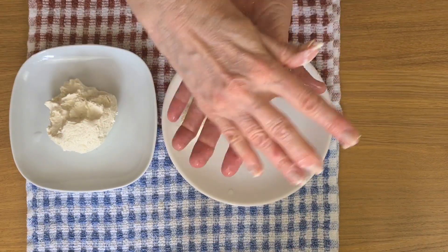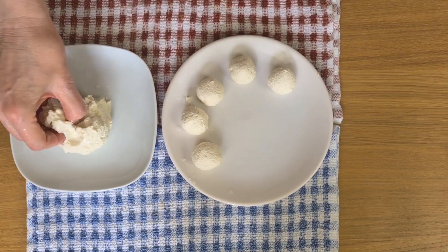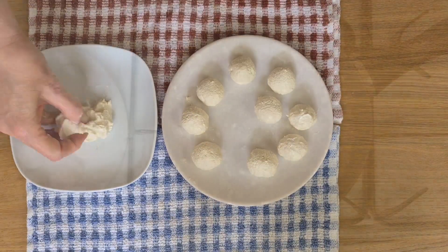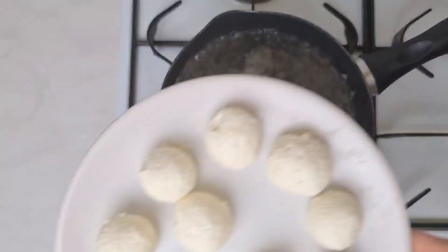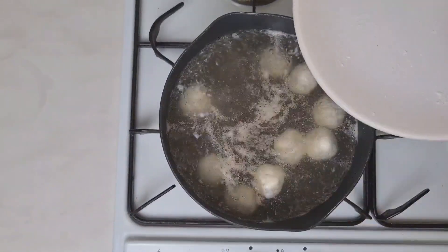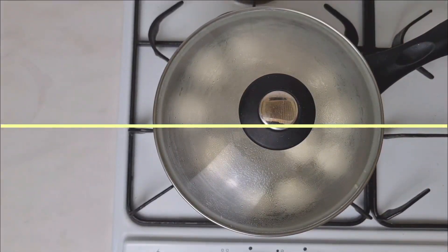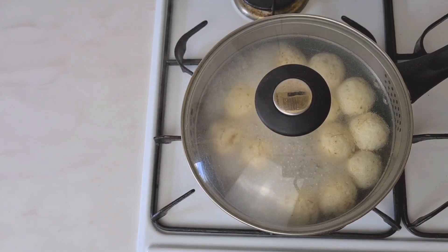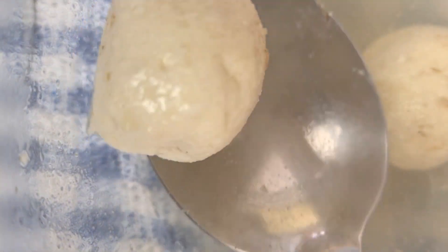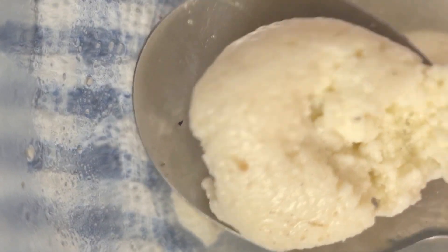Now I have to be honest with you, this is a bit of a learning journey. This is the third time I've made rasgulla. The first time they fell apart. The second time they were far too hard. The third time, well they came out like this. So into the syrup with them and the lid on — these need to continue to bubble for about another eight minutes. I'm not sure if I got it perfectly right, but they came out like little sweet dumplings, really soft in the centre and tasted delicious.